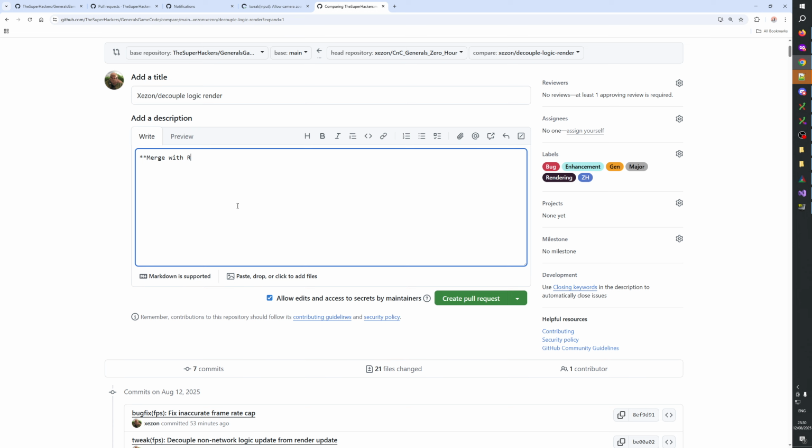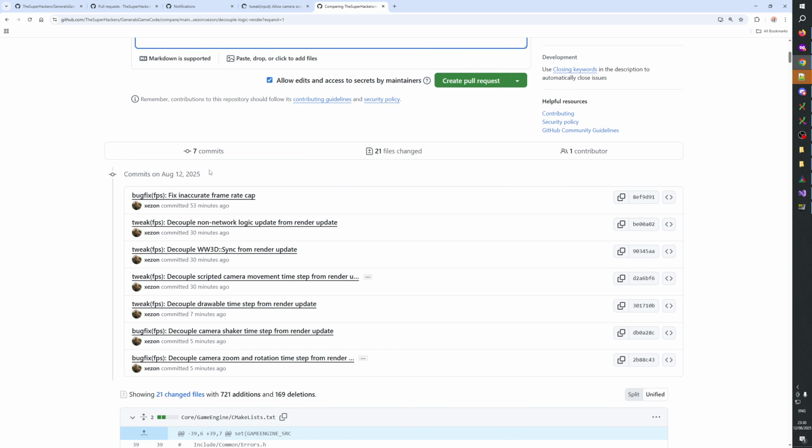Merge with rebase. To do: replicate in Generals. Merge with rebase.